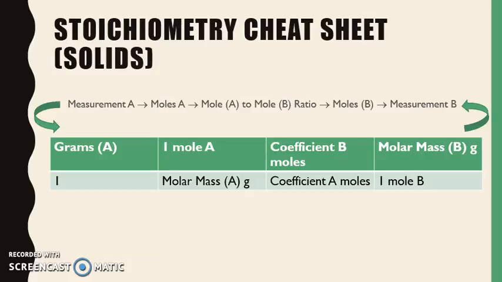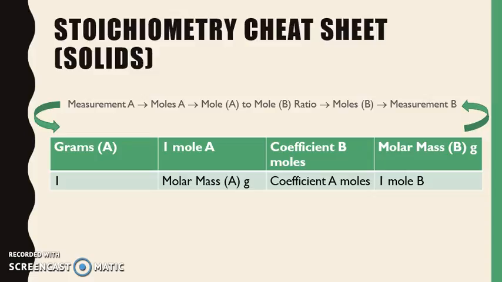So stoichiometry in general now is going to apply that same concept, but throw a chemical reaction into the midst. In general, all stoichiometry problems have about the same 4 boxes. It's just a matter of what unit is going into what box that makes them different. You always start off with a measurement. That measurement is then converted into moles. You use a mole-to-mole ratio, and then convert away from moles into some other usable measurement.